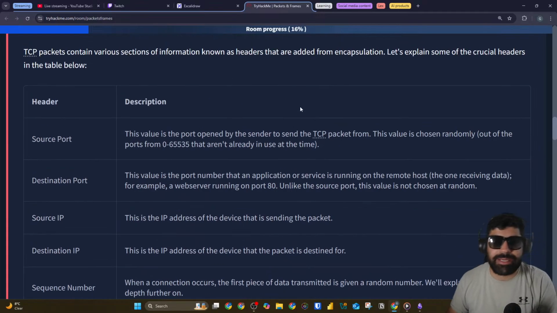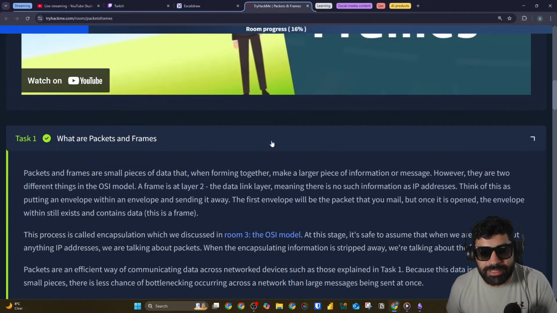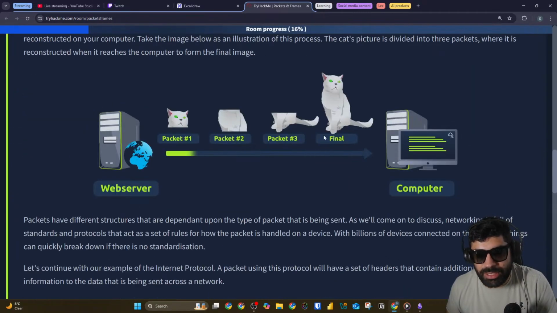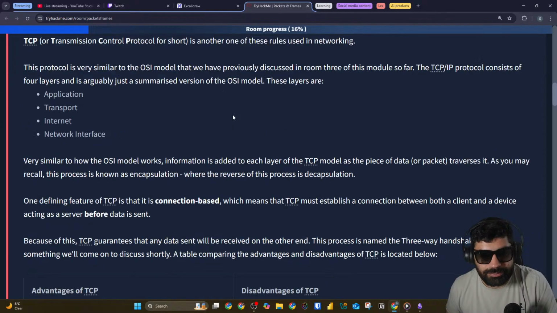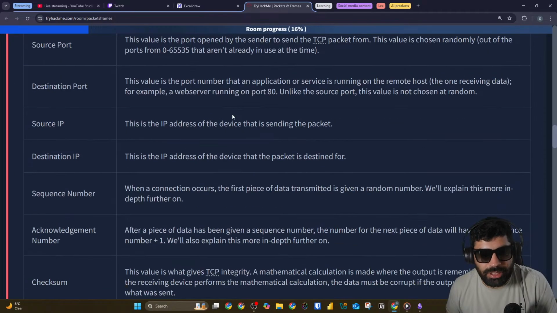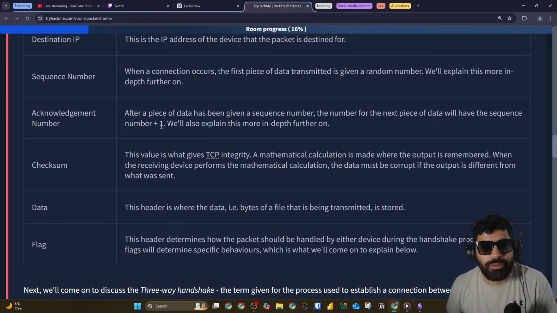That's the whole idea when we were talking about the image of the cat. Packet number 1, let's say serial number was 1, next will be 2, next will be 3, so it knows. We'll also explain this more in depth further on.